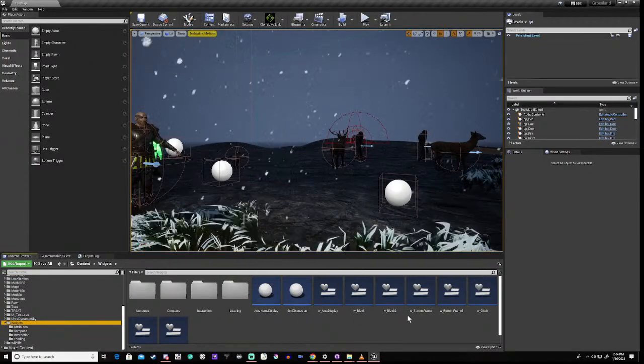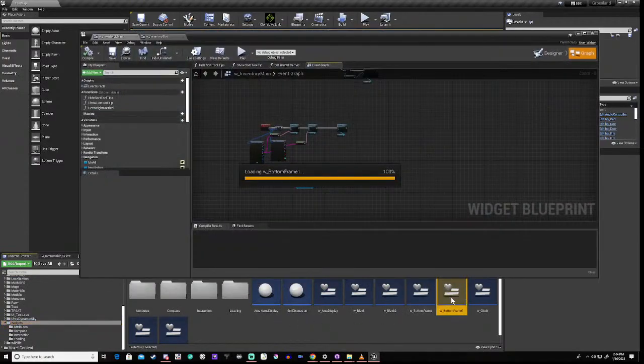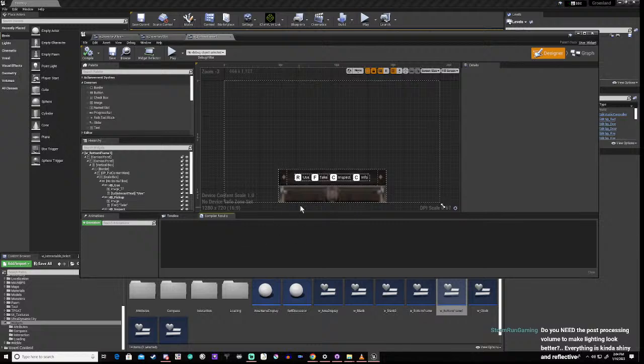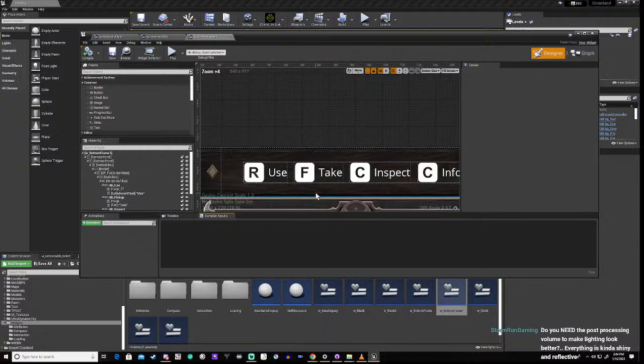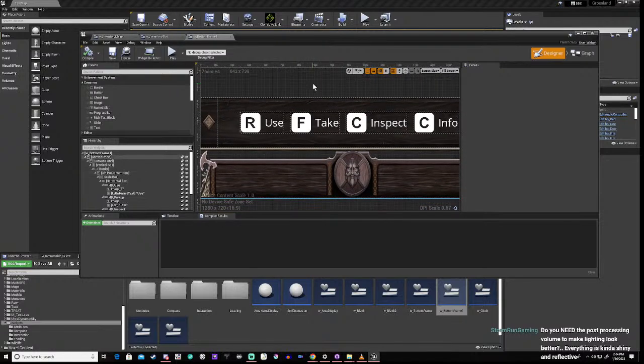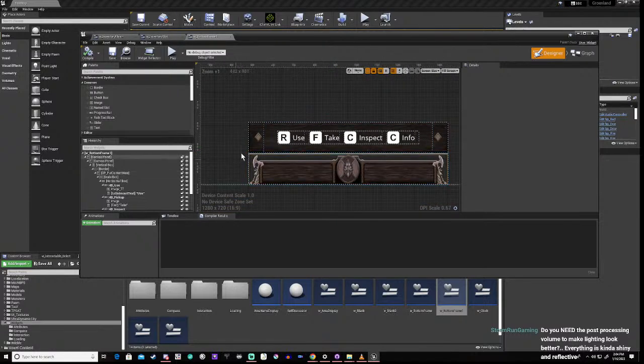Now, I don't know if I have it. Yes, we do. Now, Kent had created this sort of outline of a widget, and the idea was he was putting text in here.